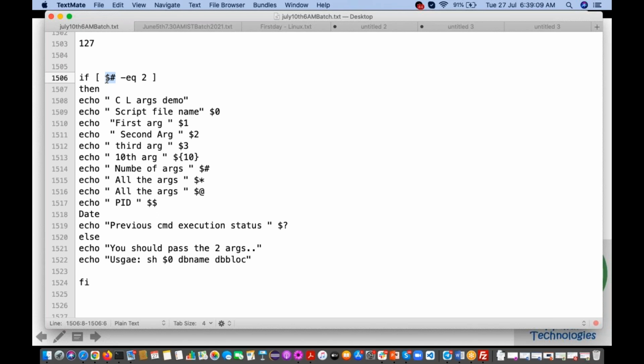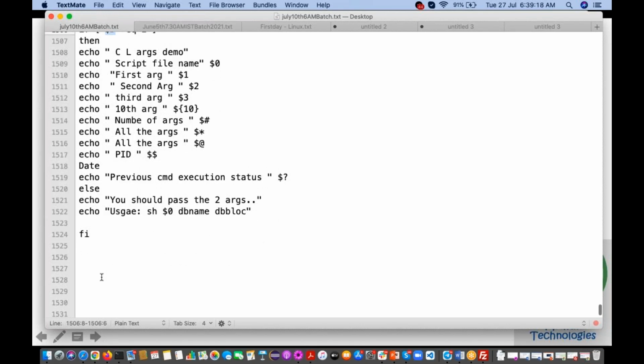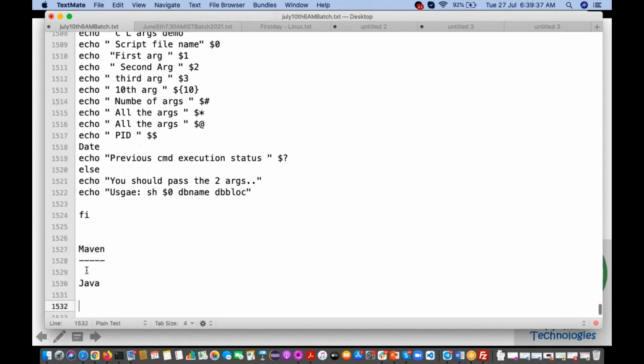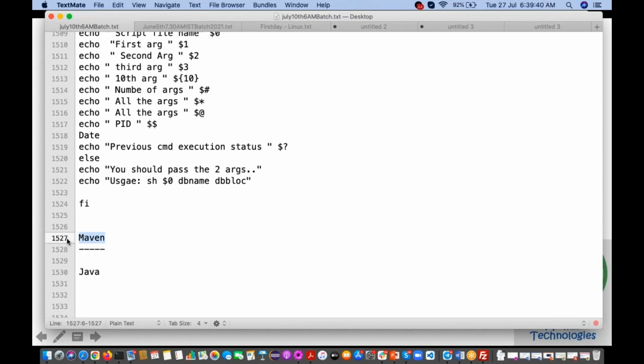So when did you use this dollar question mark? Did you get a chance to use that one? Yes. I have to install one software called Maven. Maven is a build tool, guys. It is a DevOps tool, we'll discuss later. If you want to install Maven, first you have to install the prerequisite software, which is Java. Java is the prerequisite software to install Tomcat, Maven, Jenkins, SonarQube, Nexus, and all. Most of the DevOps software is developed using Java. So you should install Java first.